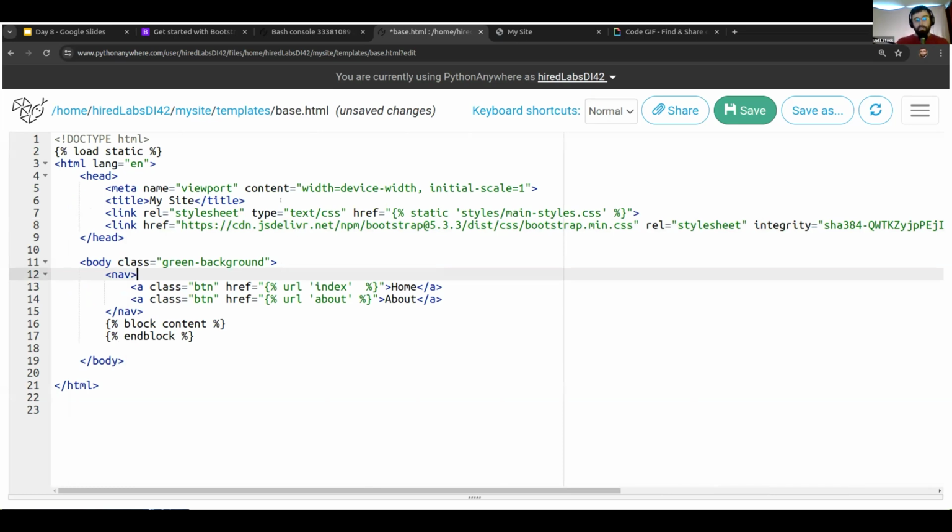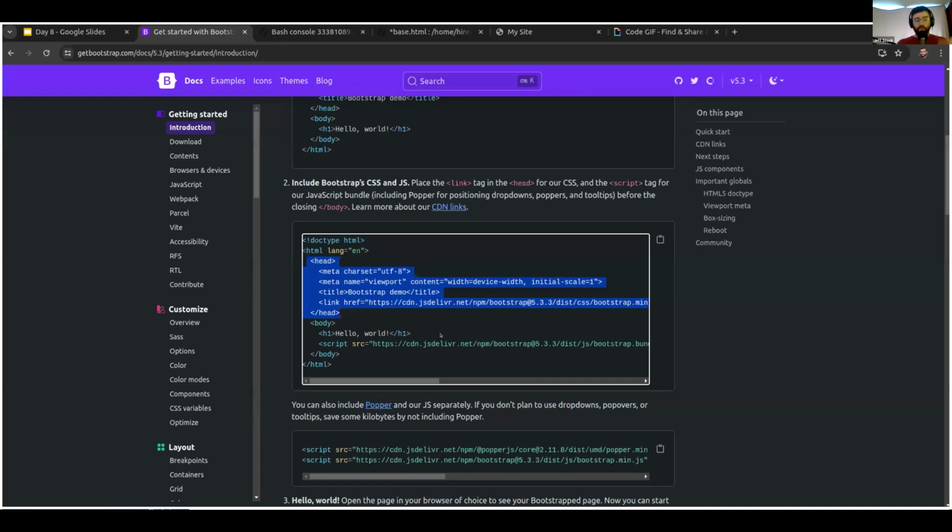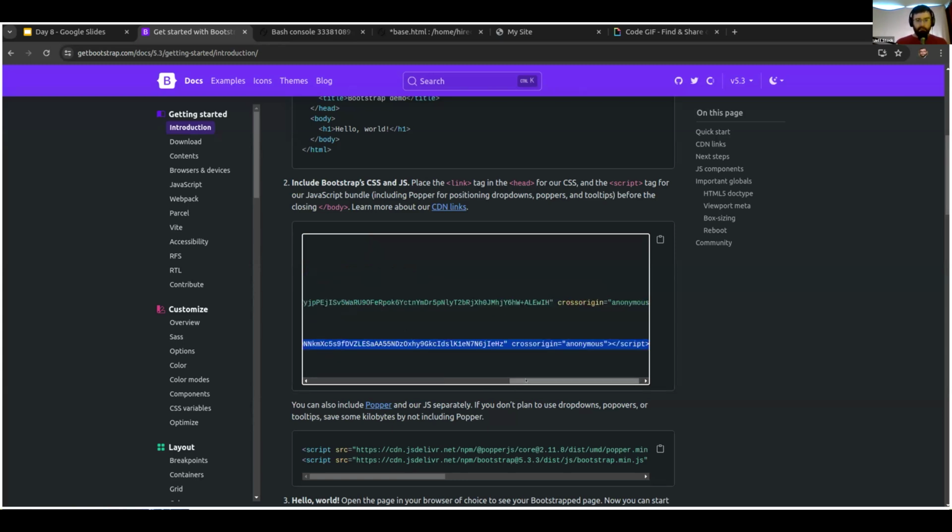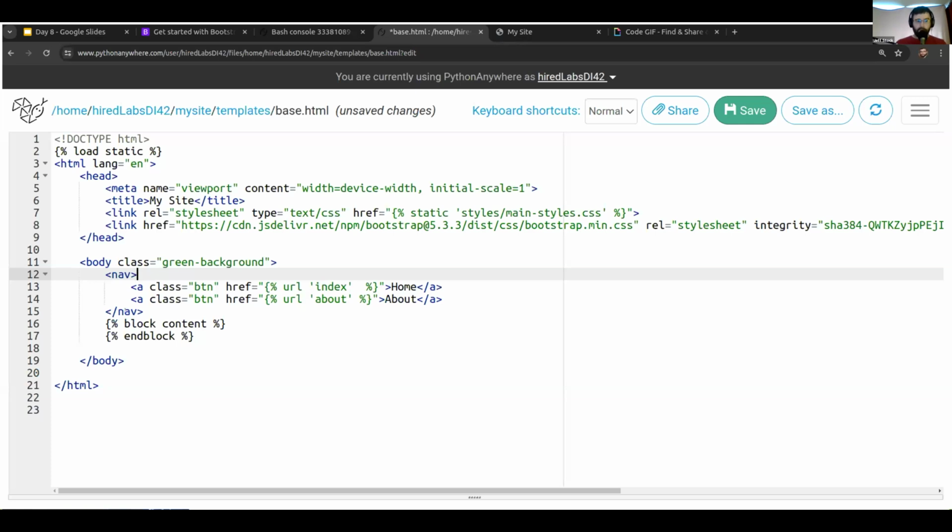Now, Bootstrap also has JavaScript stuff. We're not going to use the JavaScript, but I'm going to show you where to put it because it's from the same place, just as a demonstration. There's a slight difference in where you put it. So we're going to copy this script tag back on the Bootstrap page, and it's down here. You'll notice it's right above the closing tag of the body. So we're going to put it in the same place in our HTML, right above the closing body tag, so we've got the slash body. We're going to paste that in.